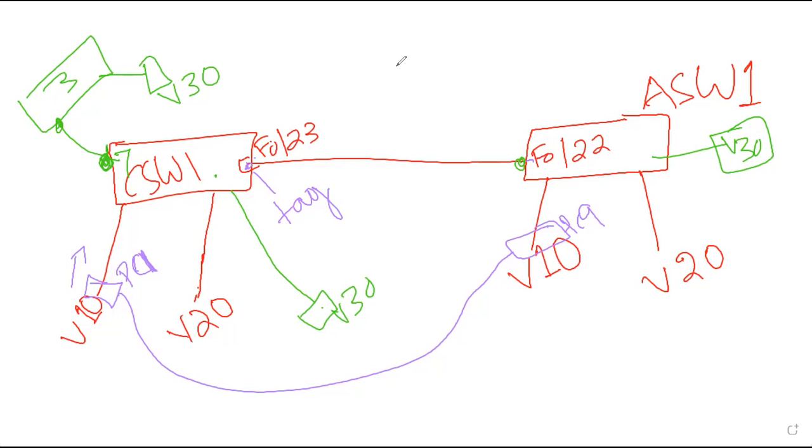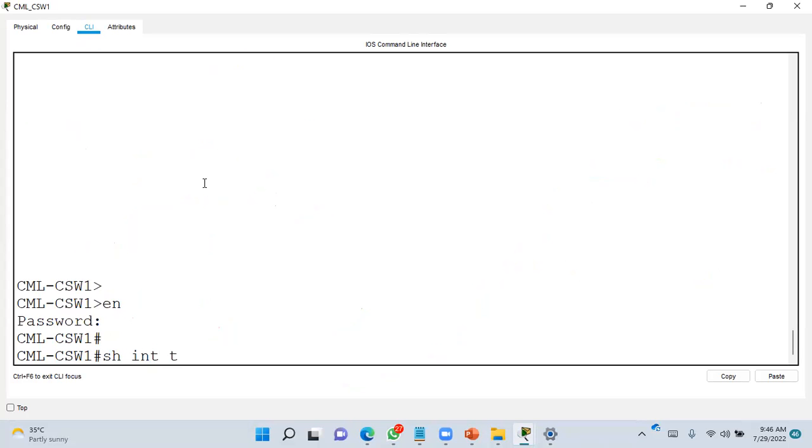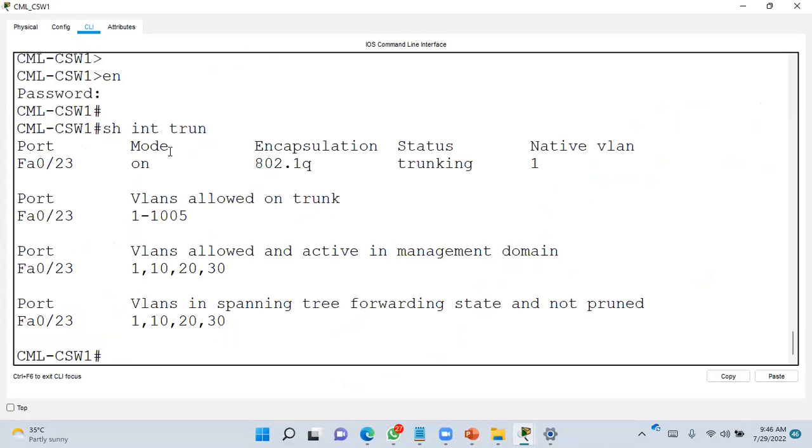In order to see this, we have a specific command called show interface trunk. So let's say I'm going to look into this switch, the first switch. Show interface trunk.